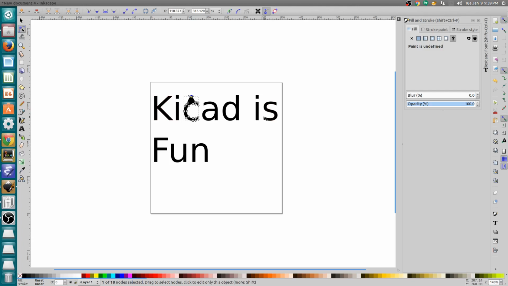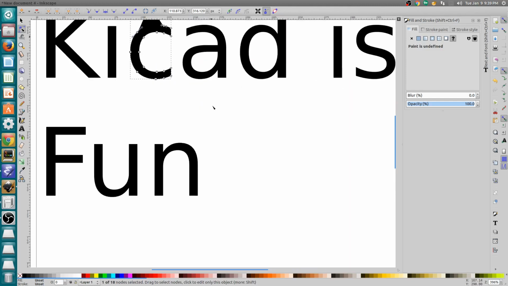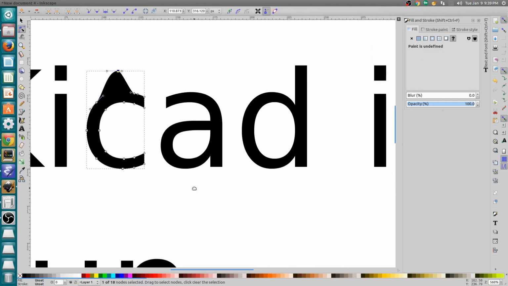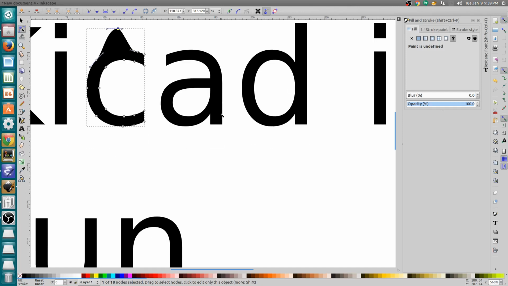So now there's 2 problems that happen with this particular SVG file. One of them is that we have curves. So here, if I use the plus sign to zoom in and the middle button to move, here we have these curves. And Kicad zones don't support curves. So it has to be straight lines. So that's one thing that needs to be solved. Another thing is that perhaps you want the zones to be contiguous.